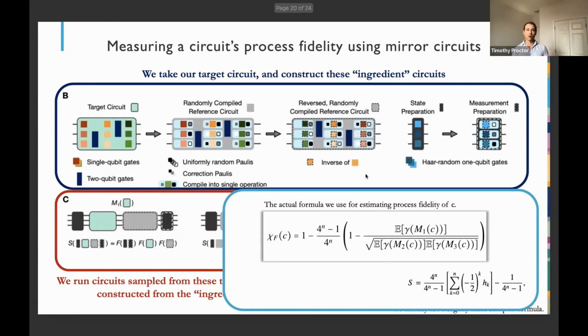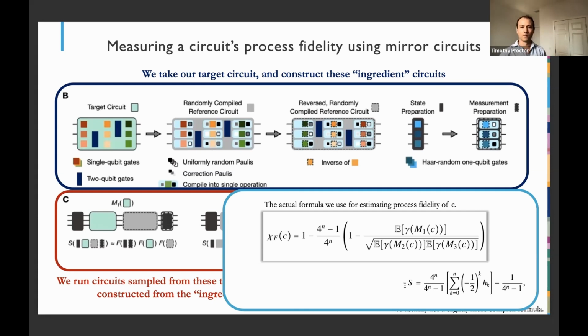We actually use a slightly more complicated formula for a few reasons, some of which are interesting, some of which aren't. For example, some of these changes in this formula are just due to really uninteresting dimensionality and constants that essentially disappear when n is large. And we use this thing called adjusted success probability instead of success probability. That is a bit more consequential. I don't really have time to go into it.